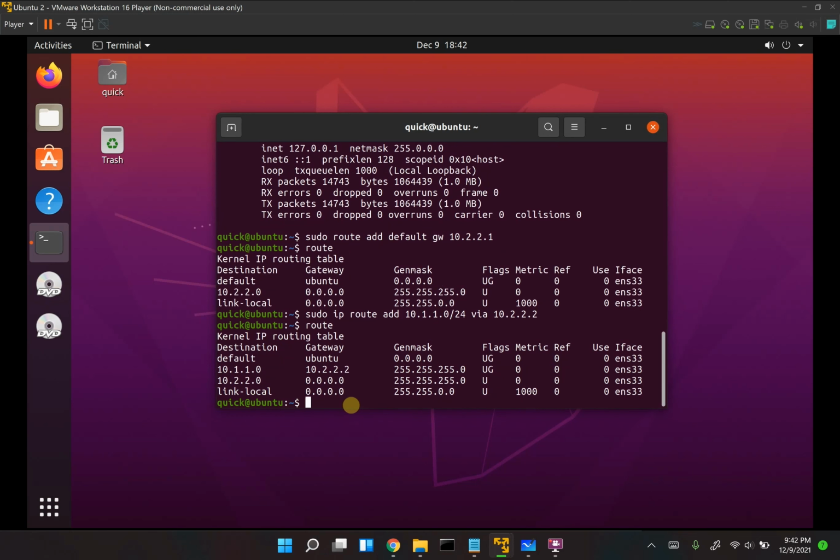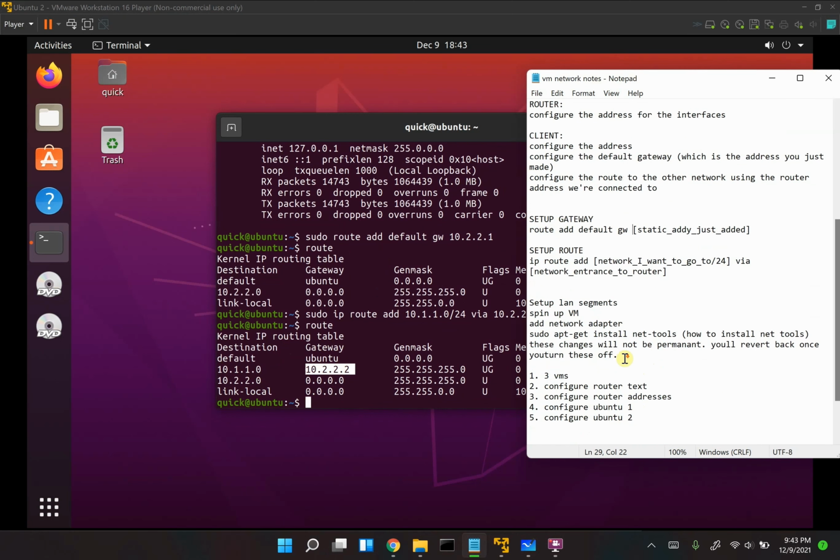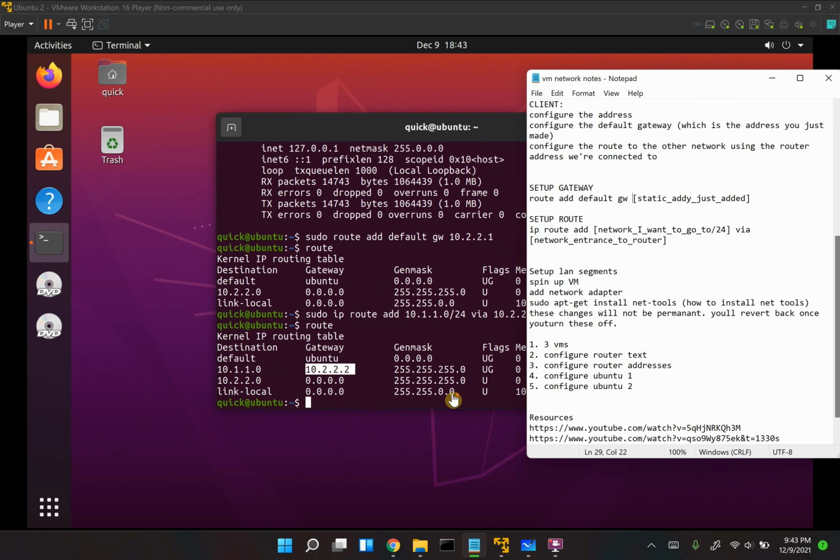Let's look it up. Okay, so we got it set up. A route to the first subnet from our second computer via the interface on the router we have attached. All right. Anything else I need to do that I can't remember? Should be good.